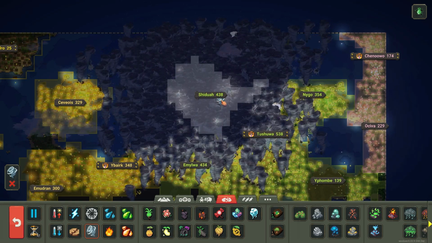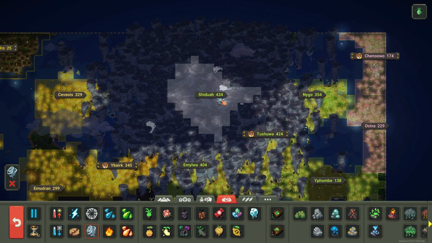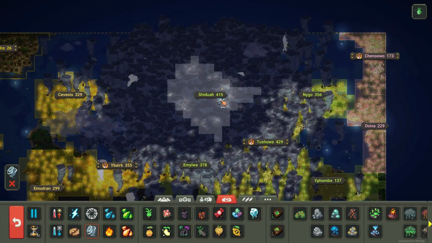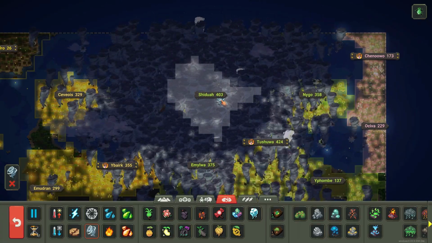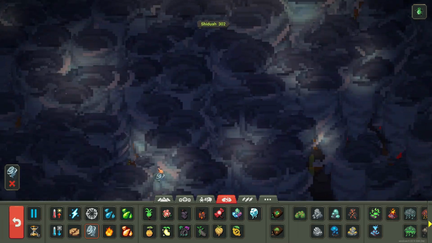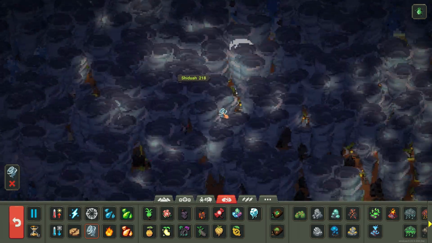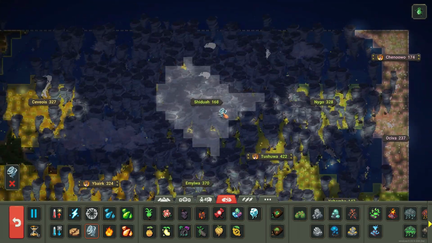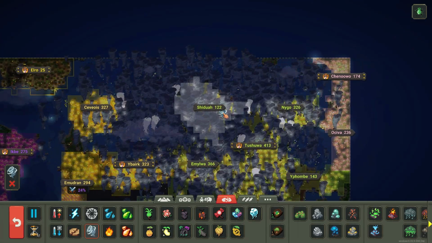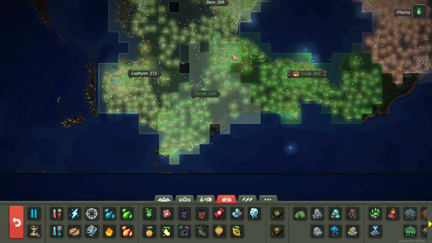How in the hell is that thing still alive? They're literally in the center of like 1,000 tornadoes. You can just see them bouncing around. How are they not dead? Okay, they're definitely dying now. Their numbers are going down pretty quickly. The tornadoes are also getting smaller. Let's just leave that to do its business and come down here.